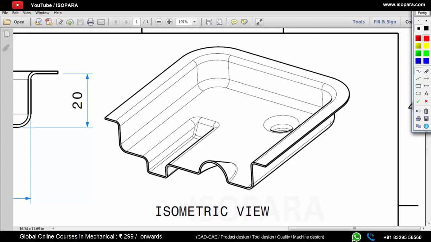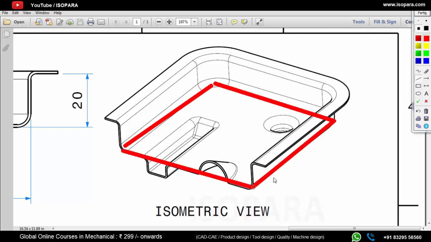So in this exercise, we will create one base first. So we can create this base by using a sketch or simply by creating a line and extruding it. Then after that, we will take 3 edges. So these 3 edges we will take and we will extrude it in upward direction. After extruding, we will get these 3 surfaces like this.